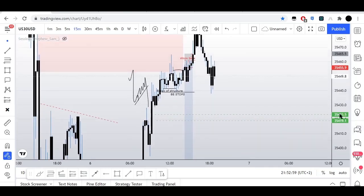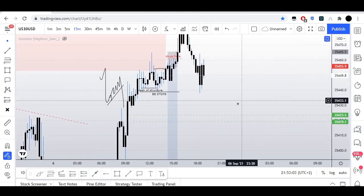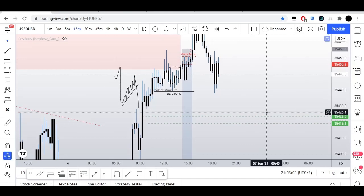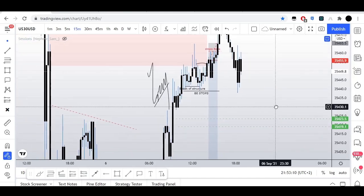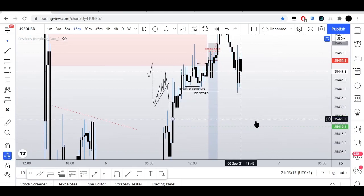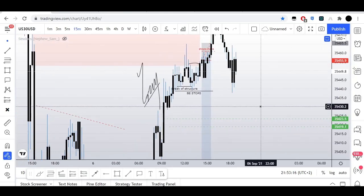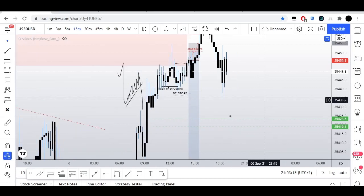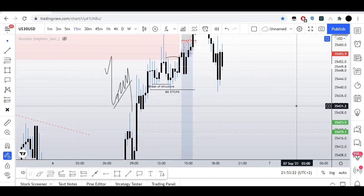I have friends that already went through that. They used to trade with 2 pip stop losses and aim for 1-10s. Now they do 1-3s and 1-2s with partials. They don't have a very high win percentage, and they're profitable and making money. I really don't know their win percentage, but I know mine. My win percentage isn't that high.